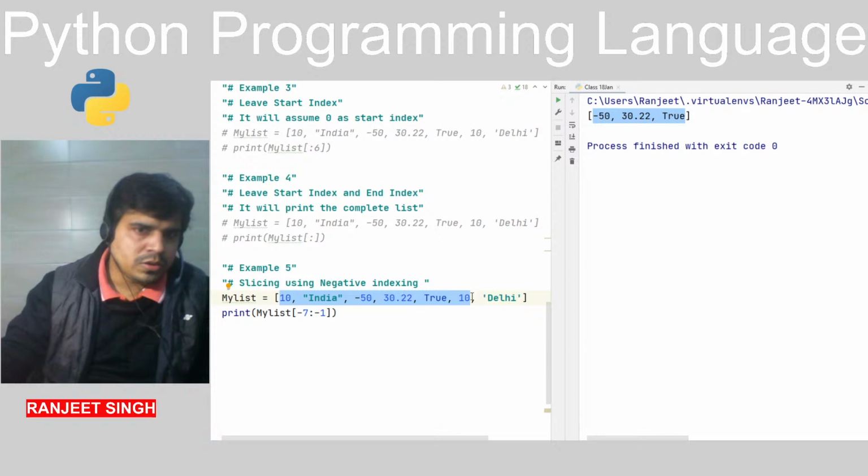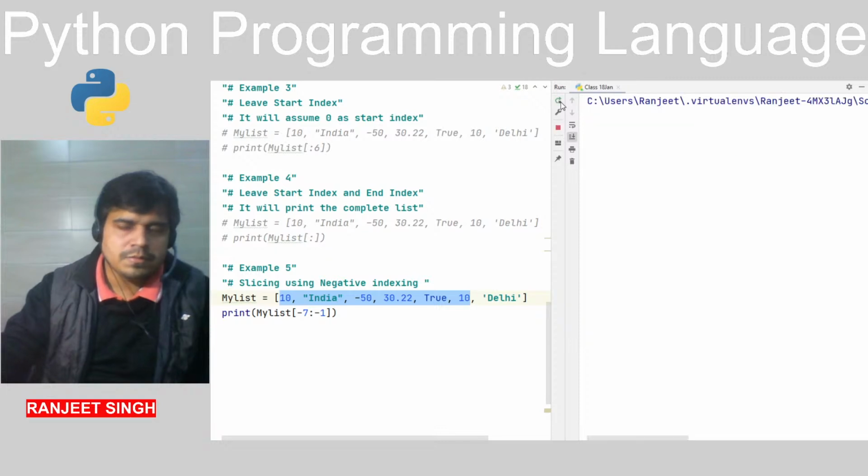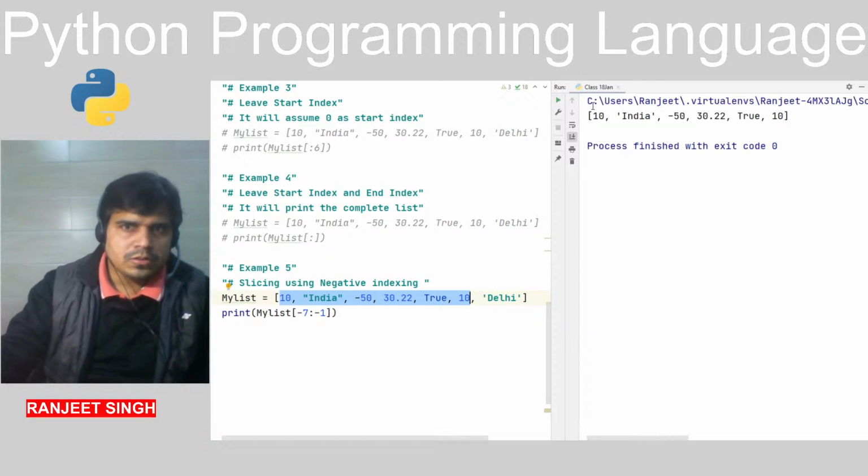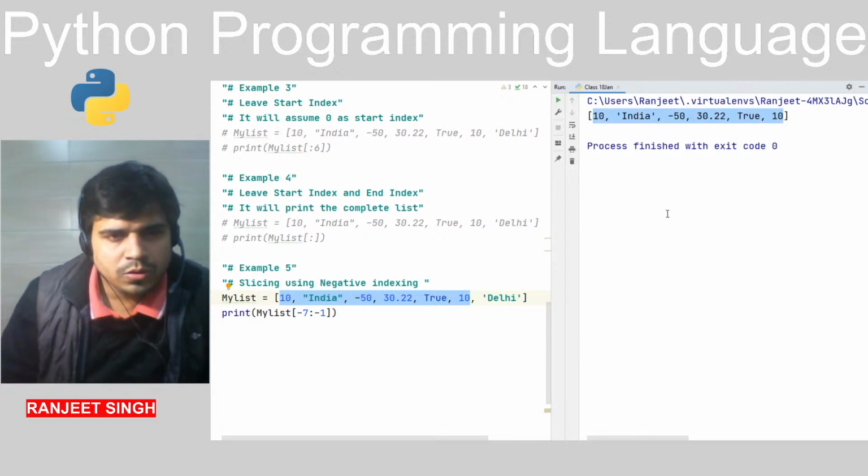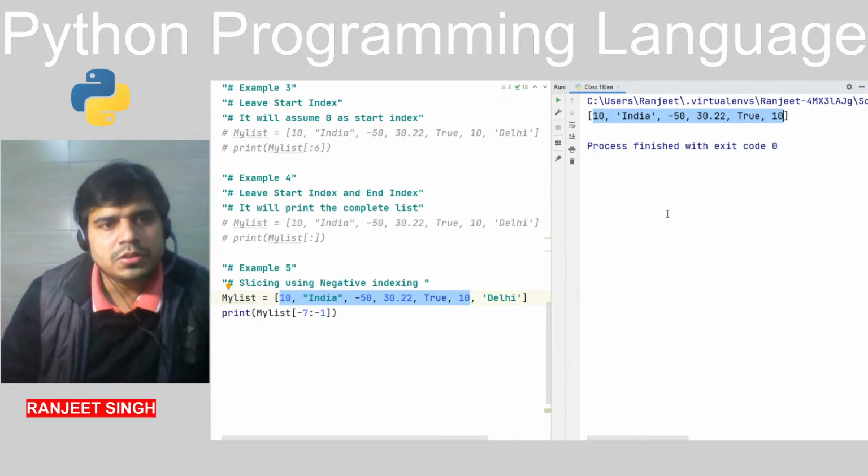So your output should be from this 10 up to, but not including, -1: -7, -6, -5, -4, -3, -2. Run. So you can see from this 10 to this 10 is the output. The last element is not in the output. So -1 is excluded.